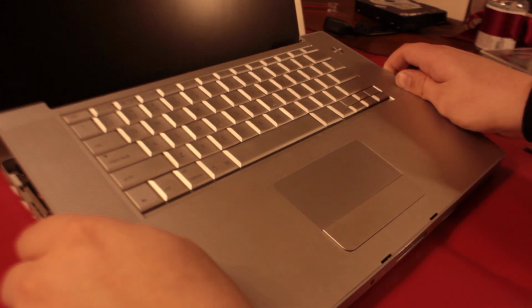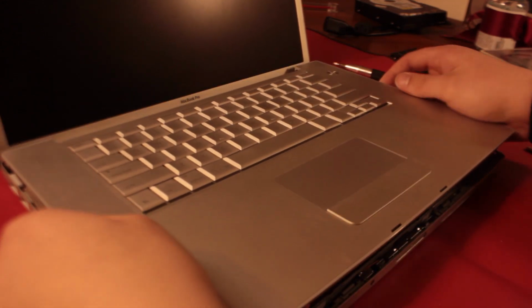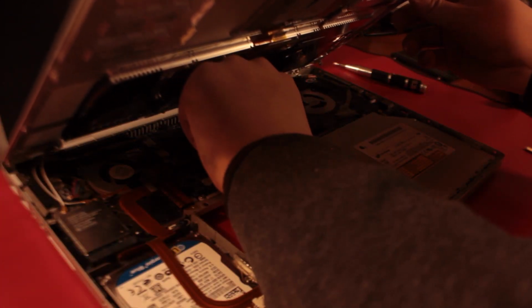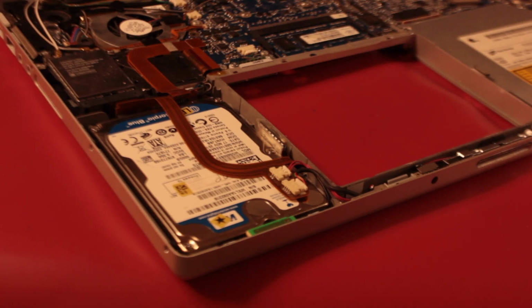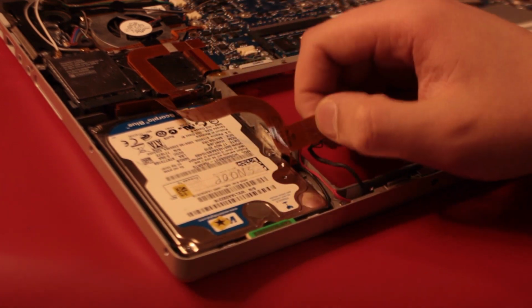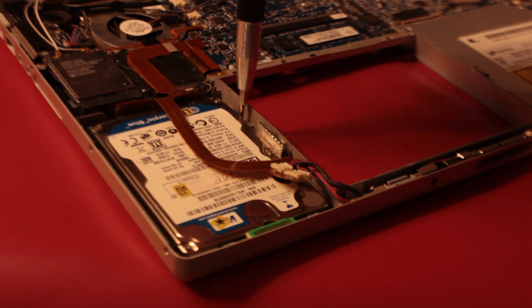Just sort of like that. Give a little force. Really not supposed to do it that way, but it works. And you can already see the hard drive, which is right there. I've noticed something. That isn't an SSHD. This is a Western Digital Blue. I can't remember when I put this in here, but okay.